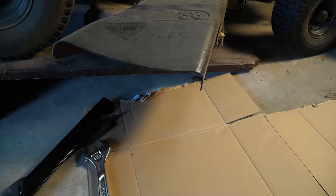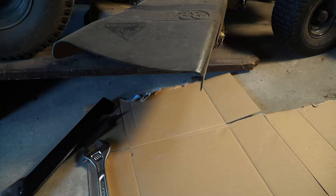After you get your work area set up with cardboard, the tool, and the replacement blades, you're going to access the blades from the deflector shield area. But before you do that, make sure you pull that deflector shield up so it's not in your way and you're not fighting it the whole time you're doing the project.